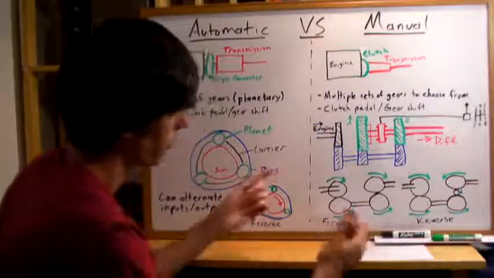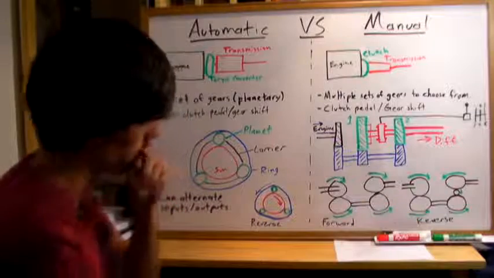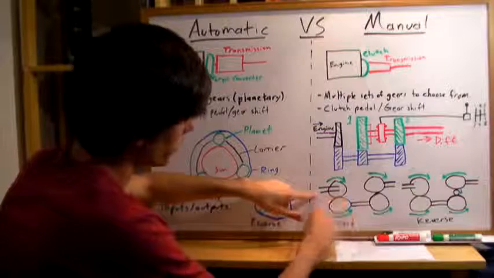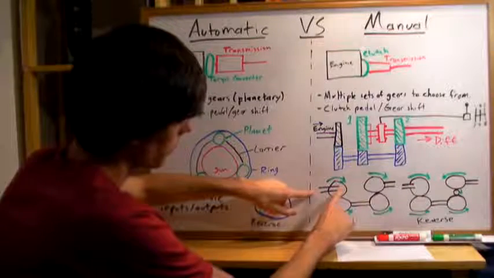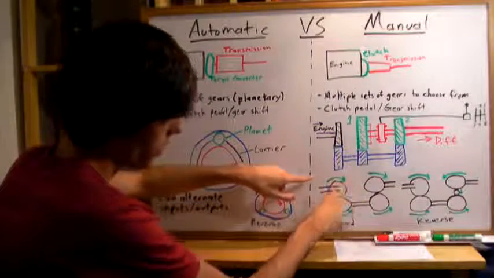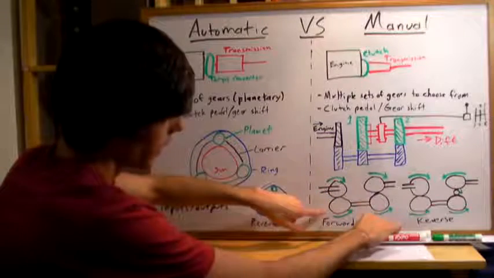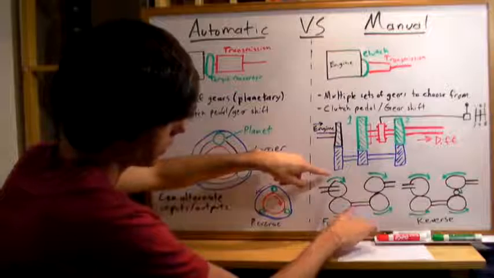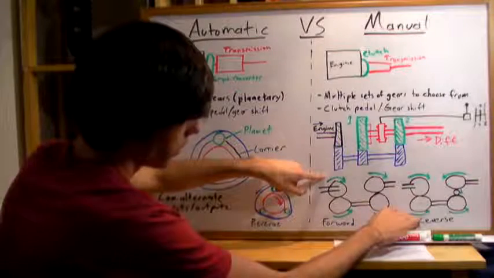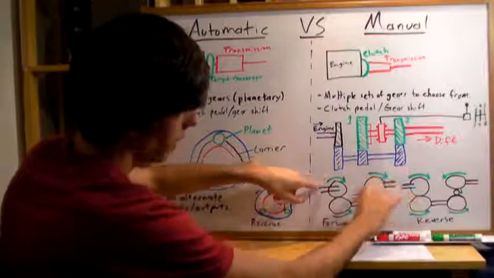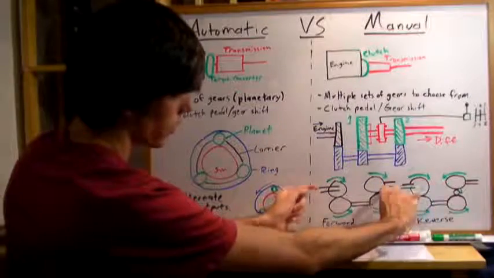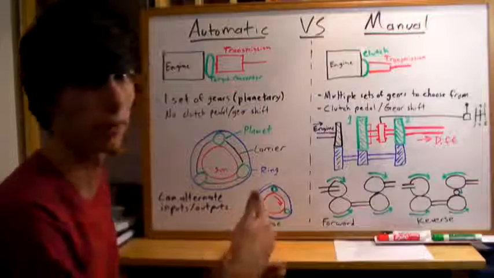Now you're going to have forward and reverse gears. This is just a little drawing to help explain how that happens. You've got your engine coming here, so this is going to be rotating in this direction. Then you're going to have this shaft here down at the bottom, so that's going to be rotating the opposite direction. So that gear is going to rotate the opposite direction. So your output shaft is going to go in the same direction as your engine shaft. So that means your car's going to be going forward.